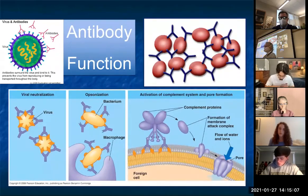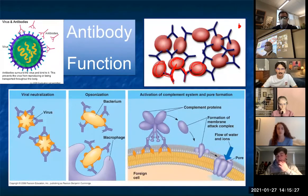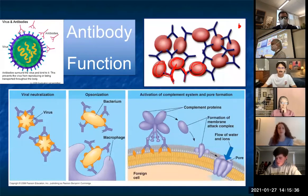One is, as you can kind of see in this picture here on the right, that because the antibody is Y-shaped, one antibody can hang on to one invader and it can hang on to a second invader. And then a second antibody can hang on to a third invader as well as that second invader, and so on, so that all these invaders get clumped together. And once they're clumped together or kind of agglutinated together, a white blood cell, a macrophage, will come up and engulf them and digest them.